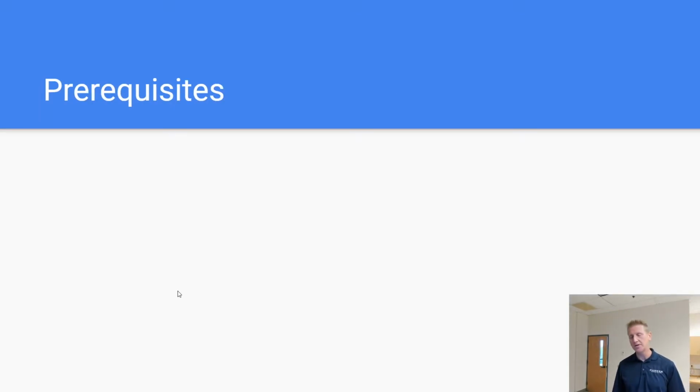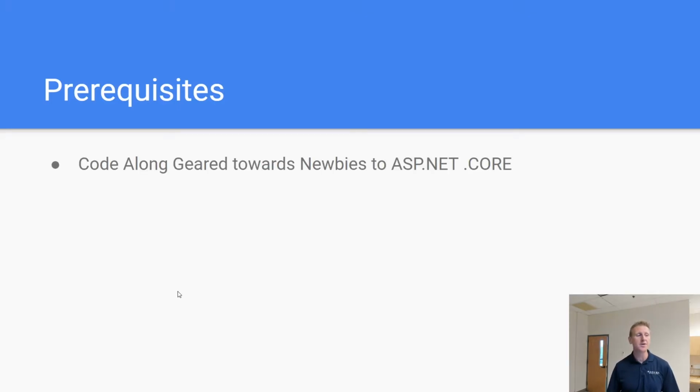Now, who is this tutorial for? This tutorial is geared towards basically newbies to ASP.NET Core. This is a code along. So the more you know about HTML, the more you know about CSS and JavaScript, it will help. However, you don't really technically have to know anything in order to just follow along and learn as you go. I'm a big believer in learning by doing, and this tutorial is just that. You will learn by doing, building that minimum viable project.